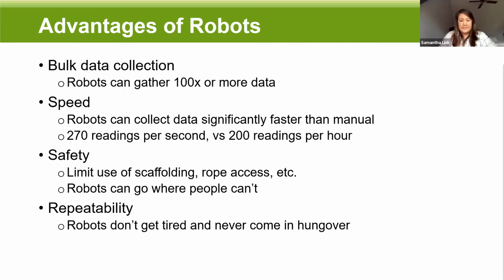Great. And then what megahertz transducer does a robot use, and how high can you go on tanks? Yeah, so we can go about 300 feet up with our robot, and we use a variety of different sensors. We'll use 2.5, 5, and 10 megahertz sensors depending on the specific job and the thickness of the material. Great, that's all.